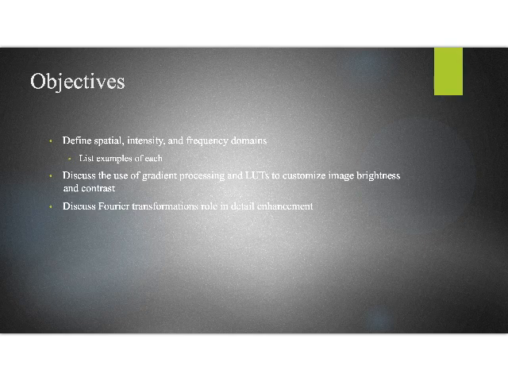Then we're going to discuss use of gradient processing, and particularly this is where we apply the histogram analysis information and how it relates to lookup tables to customize image brightness and contrast based on the anatomy of interest. And finally, we're going to look at Fourier transformations, so don't run screaming out of this YouTube video. We're going to try to keep these as simple as possible. They are fairly complicated mathematical equations, but we're going to look just at how they function specifically towards edge enhancement in radiography.